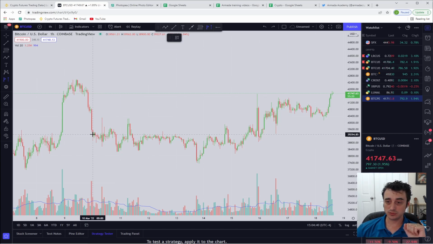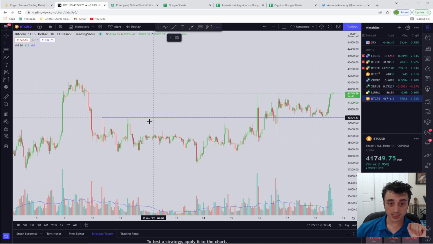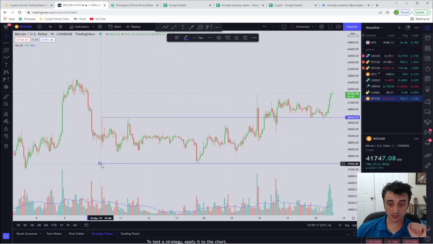So I like to use it to do high time frame volume profile ranges, and I like to do individual ranges. So we have this range here, and this is a perfect example of one. When we're going to do it for just the range, we don't want to include the candles that brought us here or the candles that took us out. This is the candle that brought us here. This is the candle that took us out right here. How do we know what candle brought us in and what candle brought us out? We look at the range high and the range low. The range low I have marked right here. The range high I have marked right here.